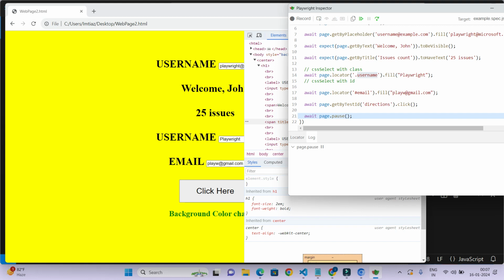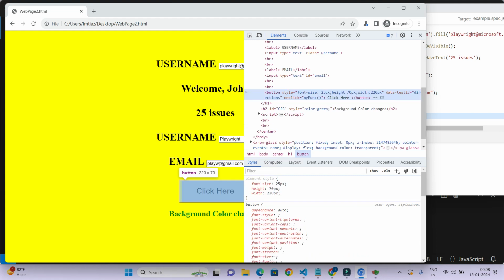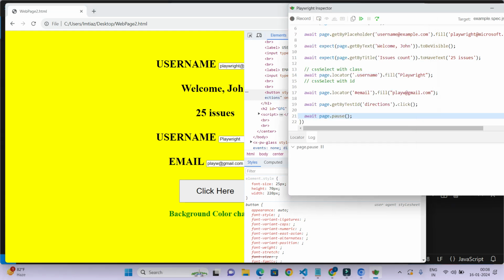And the final one is get by test ID. If you check this button, click here, I'll show you. This button has the test ID, data-test-id. This test ID has the value direction. That I have put here, direction. Whenever you click, it is changing the color. So like that, I have done this.